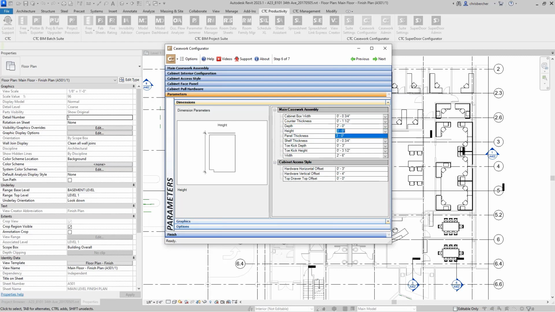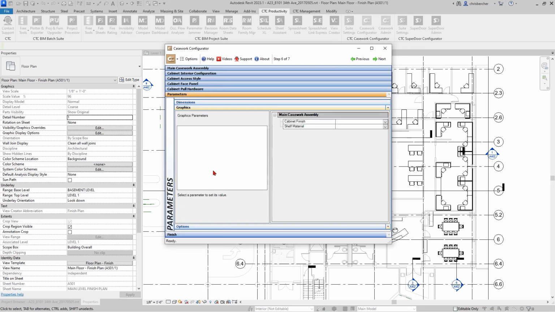So again, you got stuff built in for you depending on what you need. I'm happy with that now. I just wanted to change the width. I'm going to switch to graphics. And in here, depending on what's been set here, this would potentially be where you specify just a text parameter for the finish or a material. And there are other parameters that can be linked up for this, and it can be made available. And I'll show you how that works too. Right now, it's just been configured to be just this.